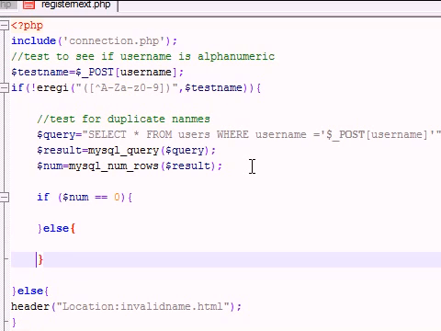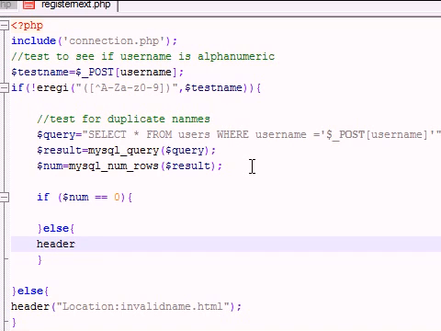Because this is the code that's going to execute if there is already a name in use. So whenever there is a name in use, what code do we want to execute? We can echo on the screen, but I'm going to have you take it to another website. I'm going to say nameinuse.html, and let's go ahead and put that in double quotation marks.